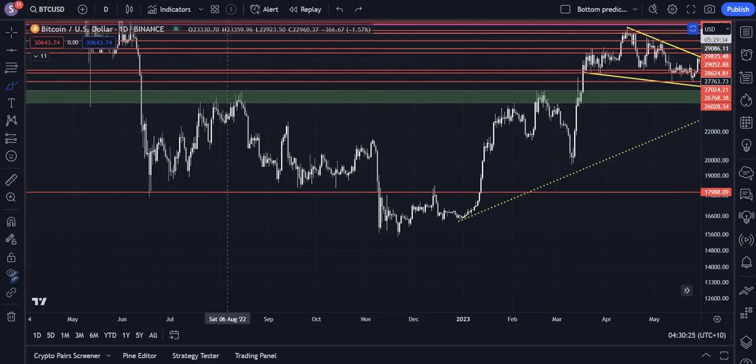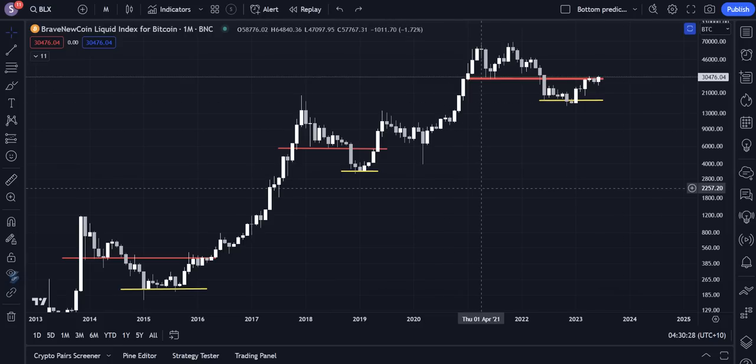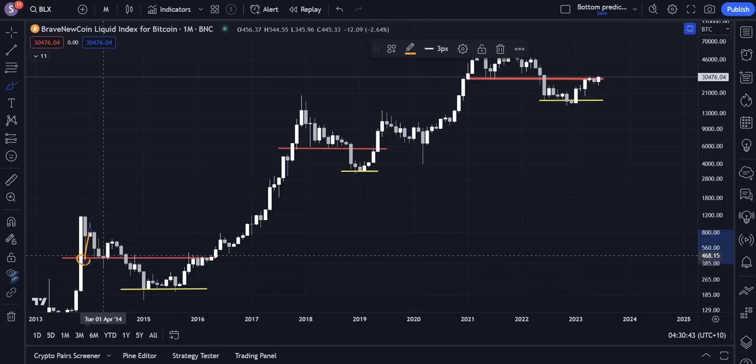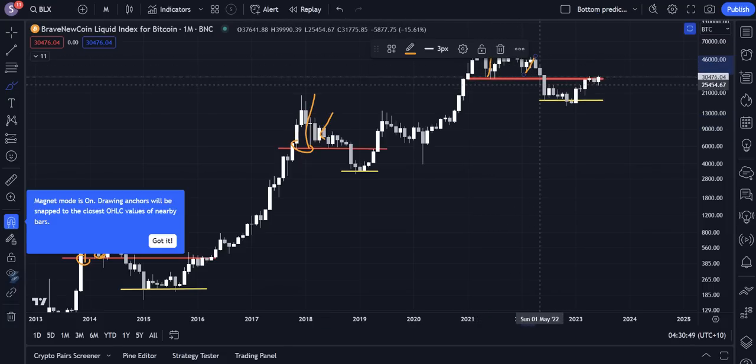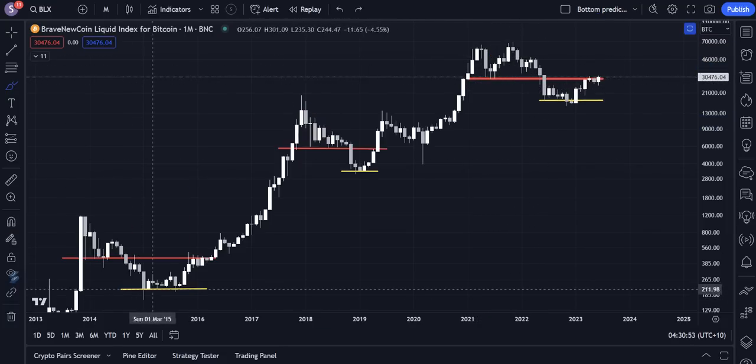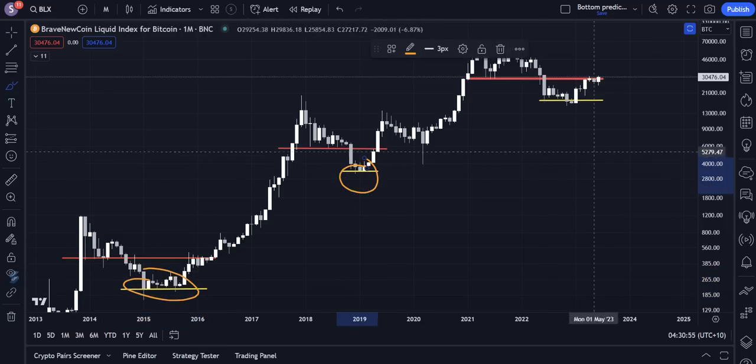So going back to the monthly chart, we have a trend in which we have 2 support lines per cycle. We have the bull market support line, and then we have the bear market support line. Bull market support line, we bounce around, we hold it for support. It's kind of the foundation of the bull market, the place in which we bounce off. We see big moves to the upside after bounces, right? It's kind of the trampoline for the bull market. Once we lose it, everything comes crashing down, and we go downwards until we reach that bear market support level, the yellow line, on which we bottom out.